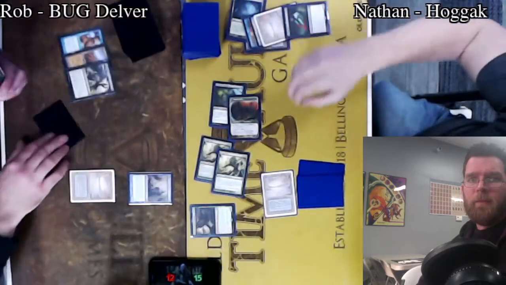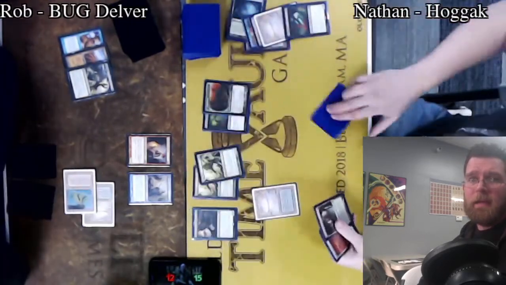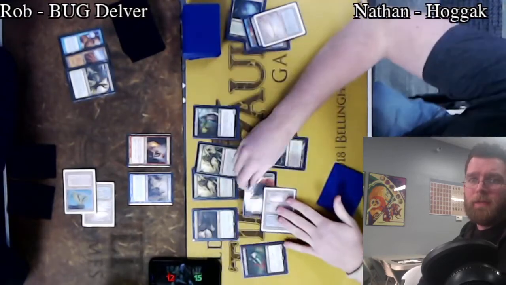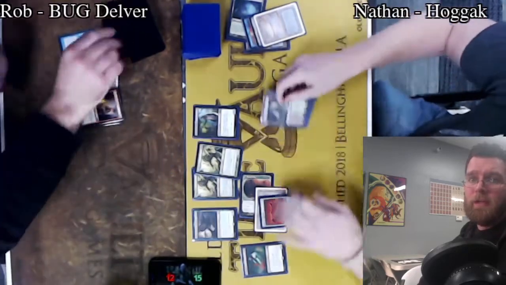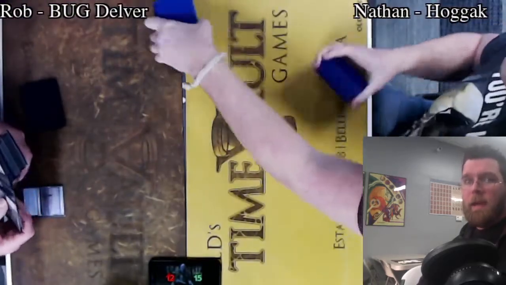We've got a Fatal Push taking out the Bloodghast. Totally resilient threat, though. If he has a land, it's going to be coming back. He untaps, plays a Young Pyromancer, but yeah, Bloodghast coming right back anyways. Altar of Dementia, and that is going to do it. So Nathan able to pivot at the end there. Altar would have been a combo kill.